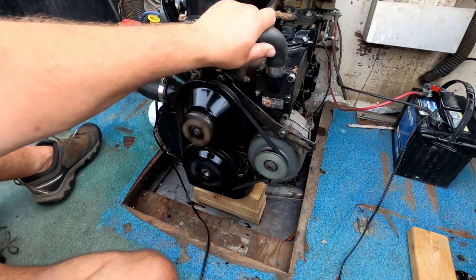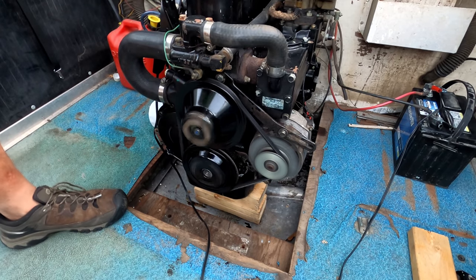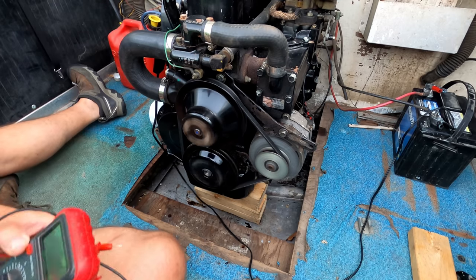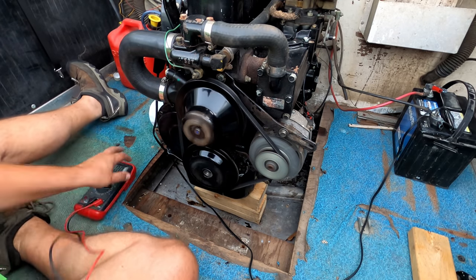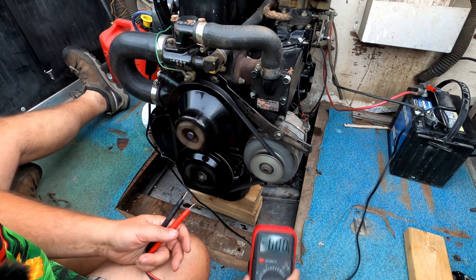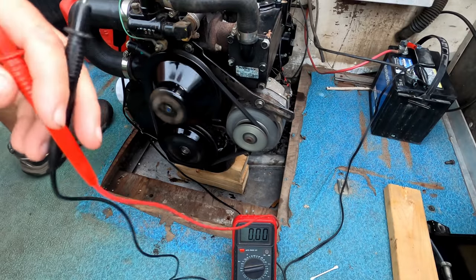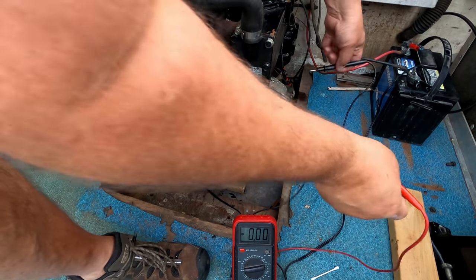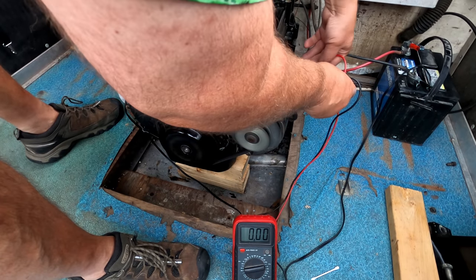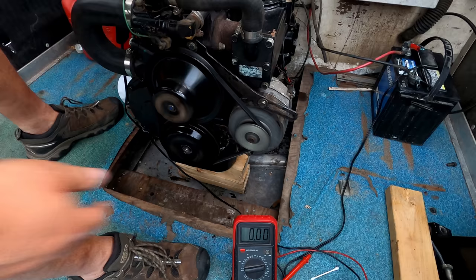So now that I've got it running and it's been operating at temperature for a minute, and she's fully warmed up, I'm gonna check the voltage coming off the alternator to see what kind of voltage we got. Let's see if it's putting out what it needs to be putting out. We're looking for about 14 volts or so. Get that in the picture. So we're gonna put the positive on that terminal on the back of the alternator, and we'll ground the ground. .46 at an idle. We're gonna rev it up a little bit and see what we get with a little bit higher idle.